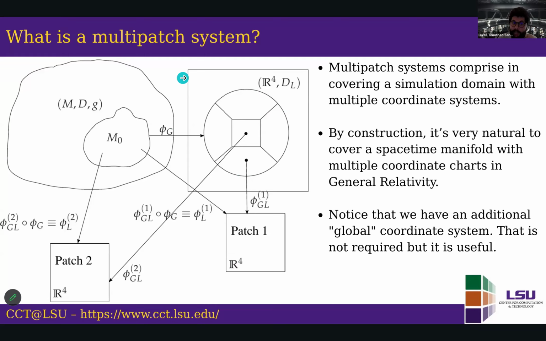Now, of course, having a global coordinate system that encompasses your multiple coordinate patches is a choice. It makes things a little bit easier on the application writer side. Of course, I don't want to get really into technical details about the difference of those, but in principle, you don't need to have that to have a functioning multi-patch system. You could, for instance, delegate the fact that you're using different coordinate patches to complicated boundary conditions, right? So you put all the complications in the boundaries, and then you deal with the fact that your complications are in the boundaries.